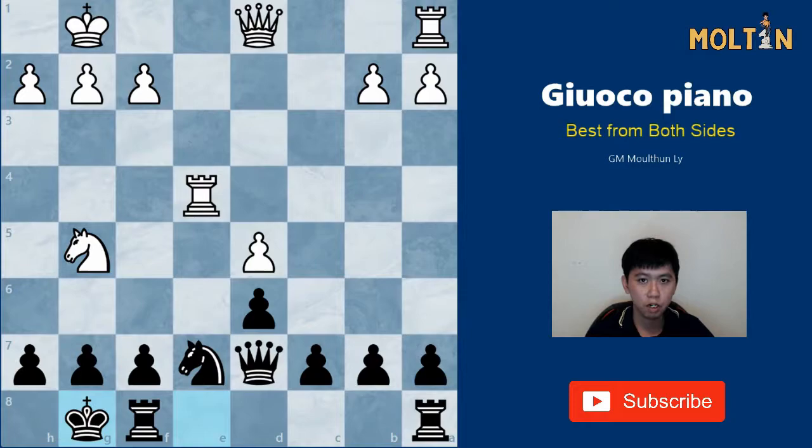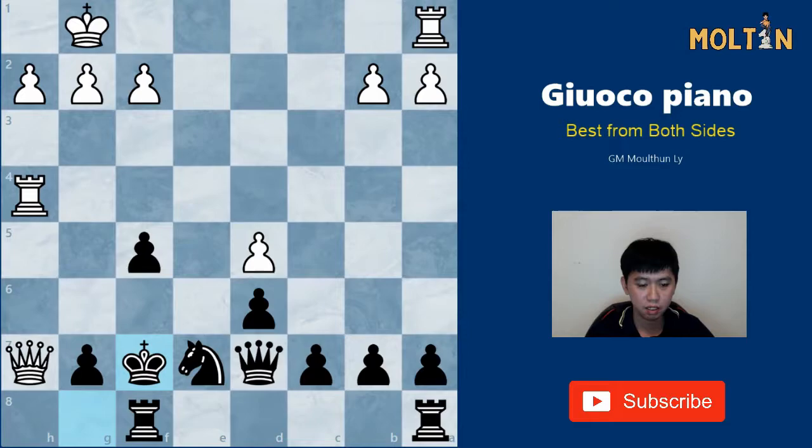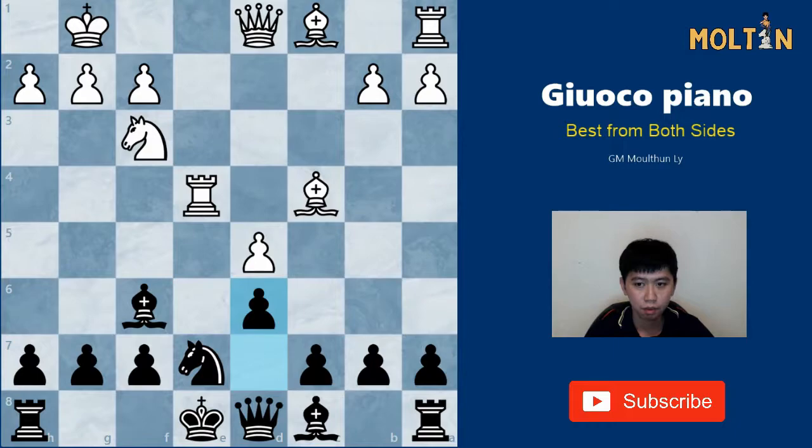We can also just castle and we don't have to worry about the trick White has — Knight takes h7. It doesn't actually work because after King takes h7, if White tries Queen h5 check we get King g8. If Rook h4, we play f5, Queen check, King to f7. And if Queen check again, we can actually just move the King up the board with King f6. The King looks slightly weakened but we're going to just take the d5 pawn next move, and there's no clear way for White to continue his attack. Therefore, the sacrifice doesn't usually work if White has already thrown in the Bishop b5 check.